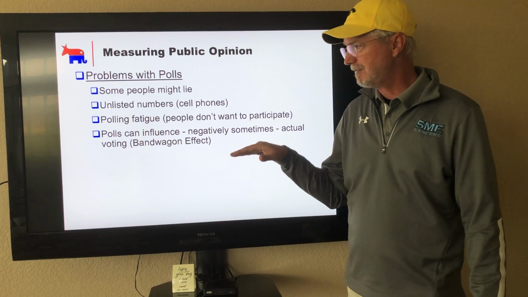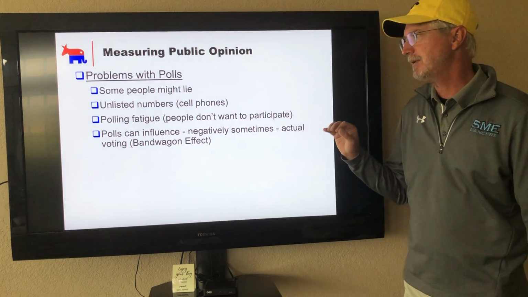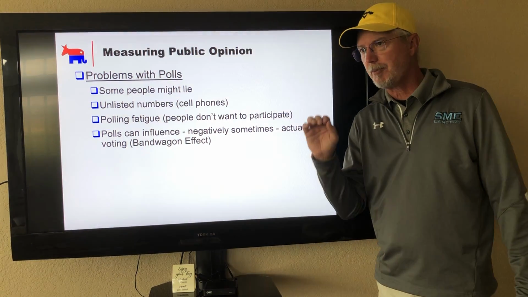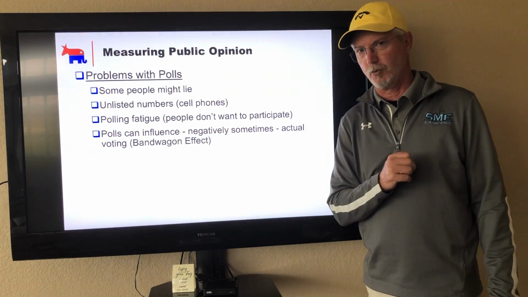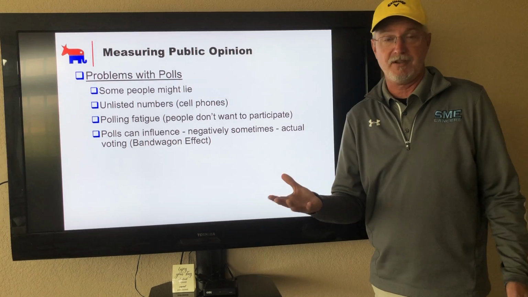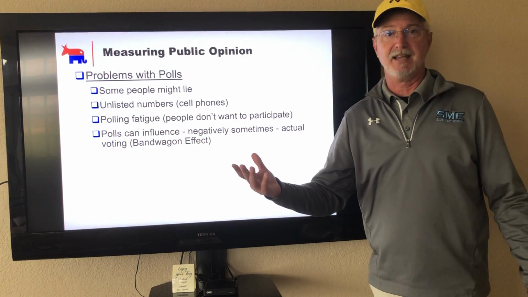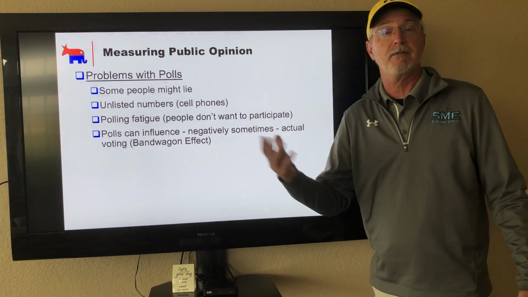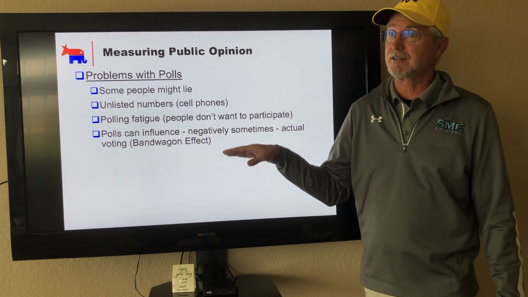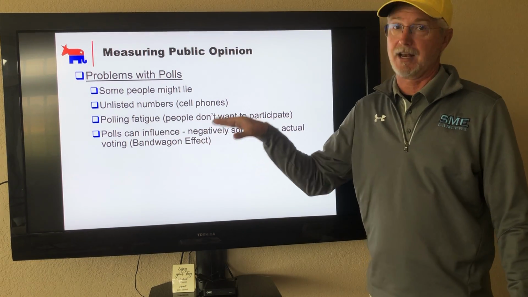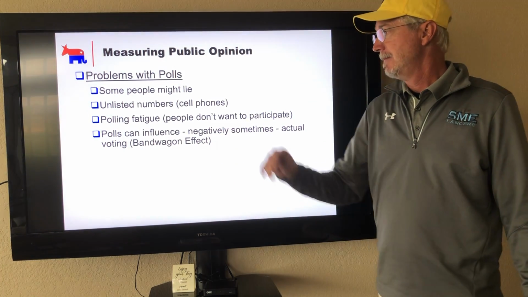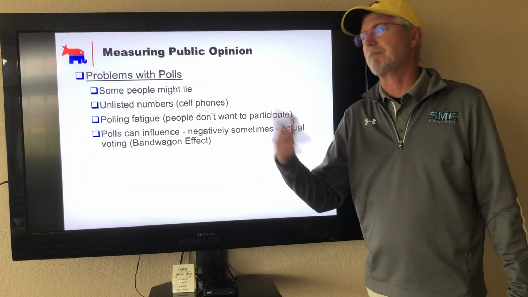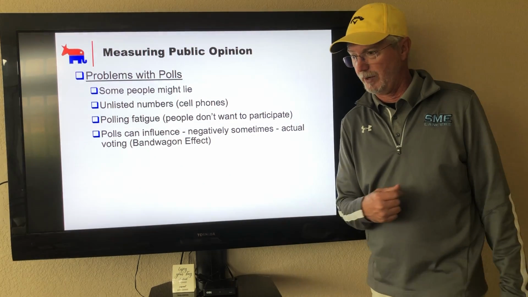And then we have this thing called the bandwagon effect. The problem with this is sometimes the polling numbers can influence how you vote, because I think subconsciously people want to vote for a winner. So if they're looking at these polls and they're undecided and they see Biden up by 10, they're like, I'm going to vote for a winner, so I'm going to vote for Biden. They should do their own research. If they want to vote for Biden, that's fine, but they might end up wanting to vote for Trump. So sometimes people jump on the bandwagon of whoever's winning because they just want to win.